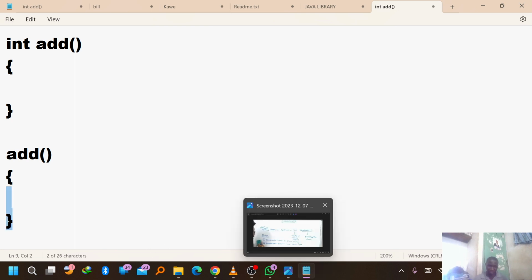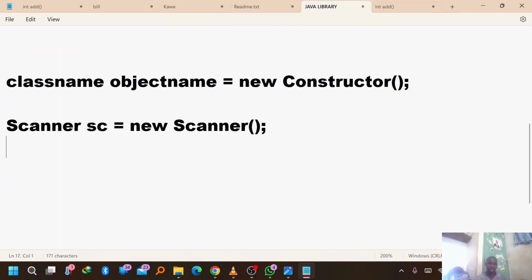Let's go back to the general syntax of creating an object. It is here, so you have created this object. You see when you are creating an object for a class, you have this constructor. We have two types of constructors. You can have a constructor in which the brackets, these brackets here, have nothing in them, when it is blank. That one we call a default constructor. Then the one in which we have something written in it, we shall call a parameterized constructor. The word parameterized comes from the word parameter, so whatever you have inside there is what we call a parameter. Those without parameters we call default constructors. Like this one doesn't have anything inside it, so it is a default constructor.